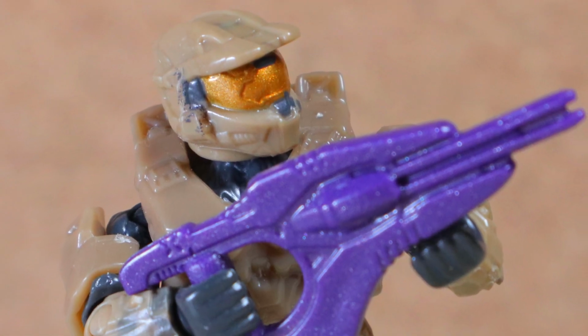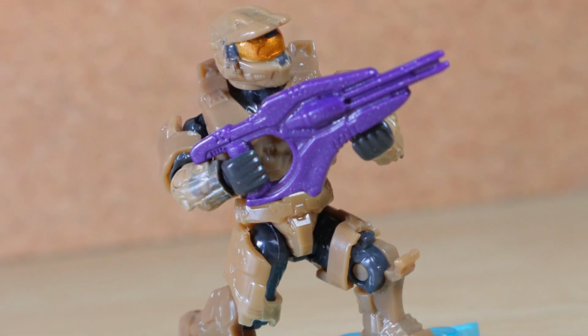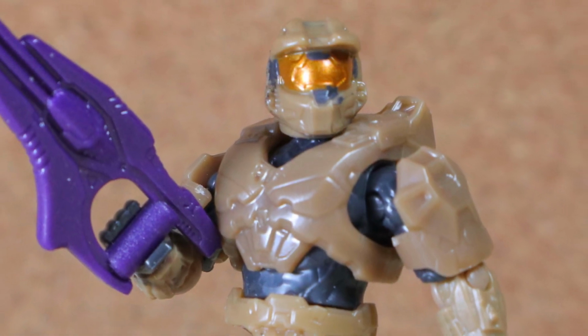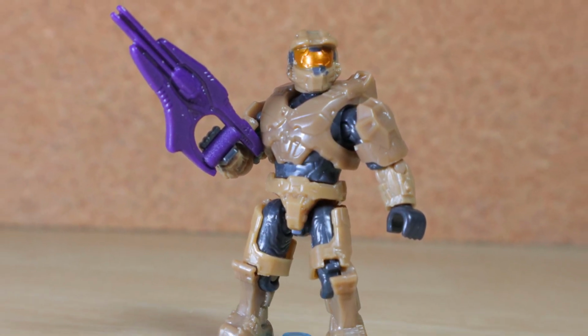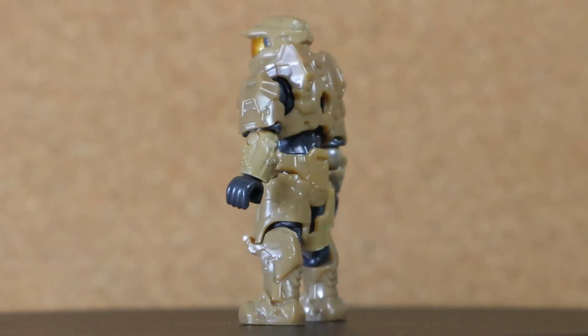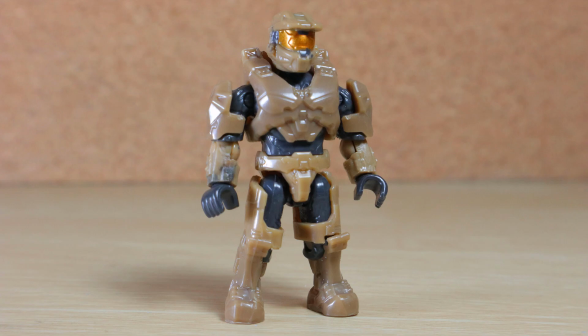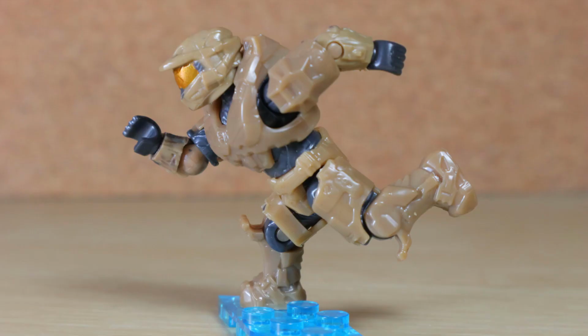The UNSC Spartan Mark VI Gen 3 is one of six figures in the Spartan-focused Mega Halo Infinite Series 5 Mystery Packs, and is one of four commons. Despite the Infinite title, this is a pre-made figure for the Paramount Plus version of the Master Chief. I think this is just a random more generic or casual armor, considering Master Chief looks a little gross and nougat brown. With the modern articulation, most of the armor seems new.